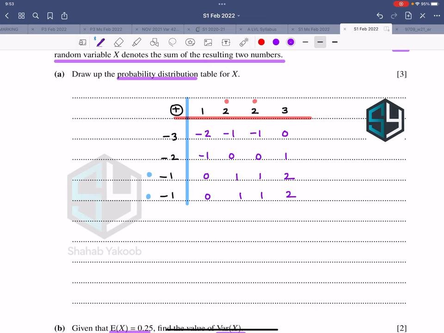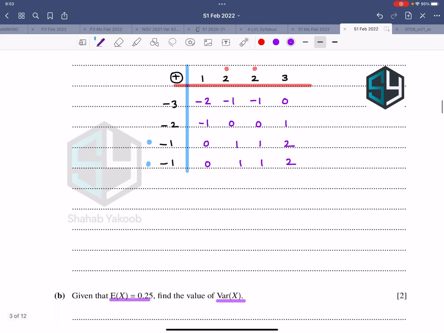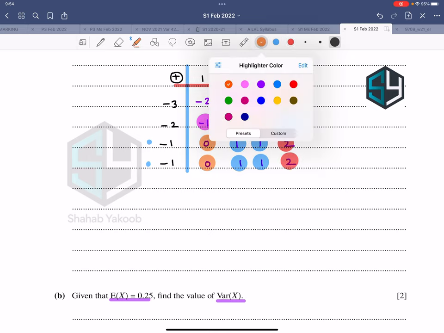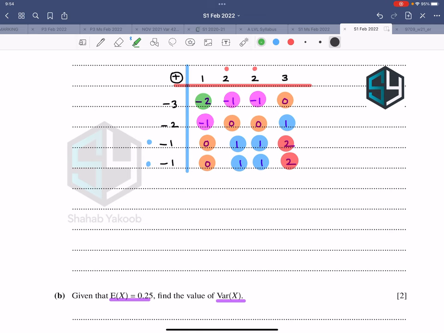And now I have to draw up a table. What is the smallest value that you see? The smallest value is negative 1. So 1, 2, 3. That's 3 negative 1s that you see. What else is there? The second smallest thing is 0. There are 5 zeros. What's the next thing? That is 1, 1, 1, 1, and 1. 5 1s. And last but not the least, there are 2 2s. And even before that, there is also a negative 2 which I missed out. So these are the different numbers that you see.